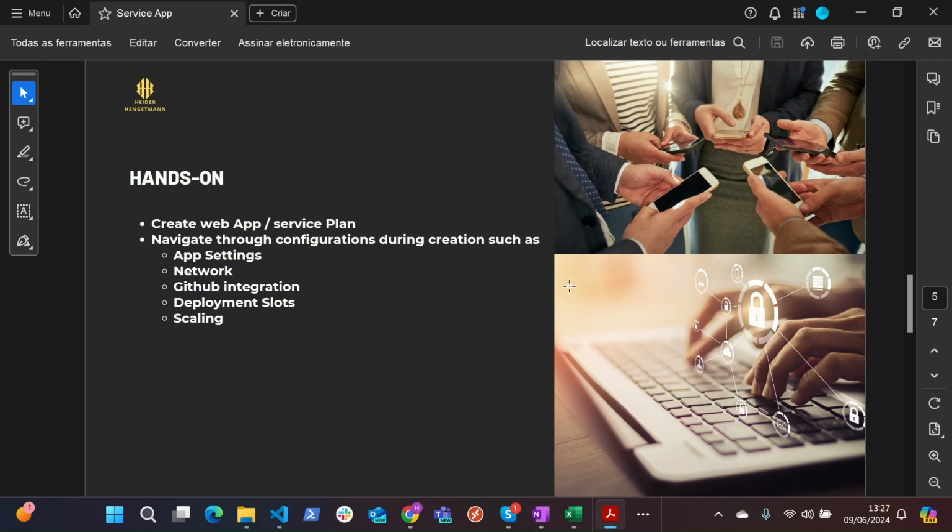Then we navigate to the network and the integrations, where you could have integration with GitHub, Azure DevOps, or Bitbucket. And then we will also understand the deployment slots and the scale. So given that, let's see and understand how it works.